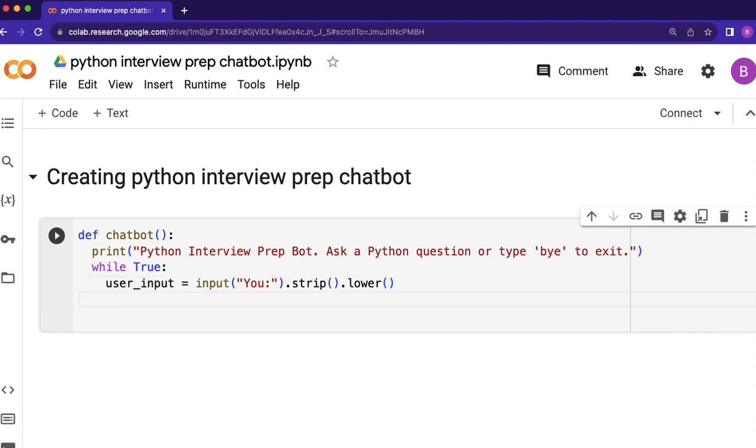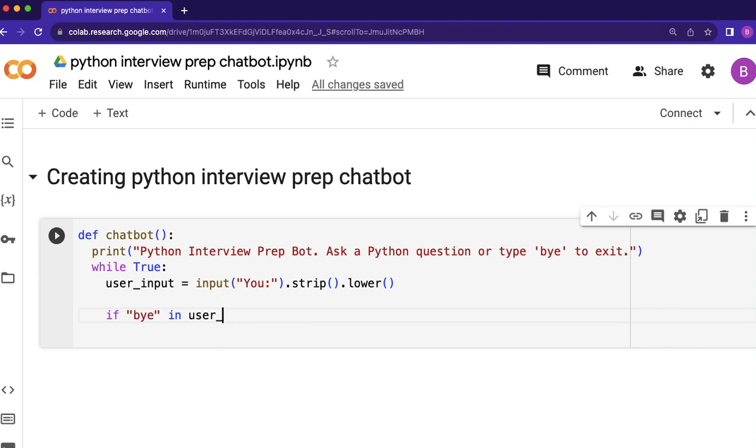So then we'll ask: if bye in user_input, that is, if the input contains bye, then what we will do is print a message and exit. We'll print "Chatbot:", meaning the chatbot is writing this.